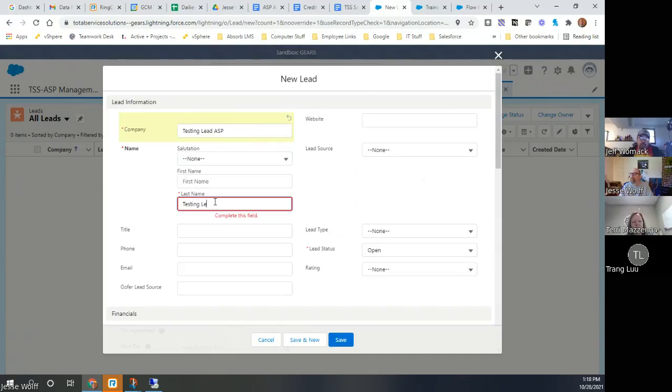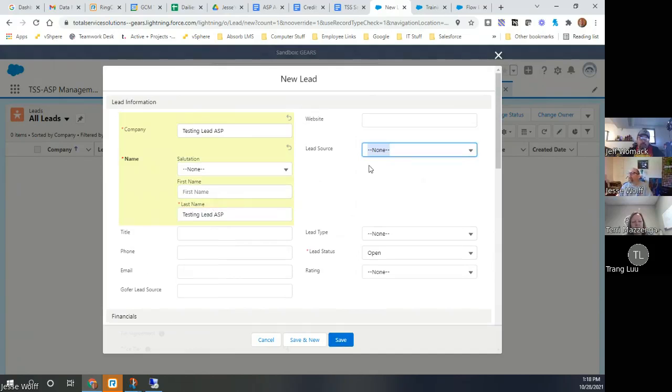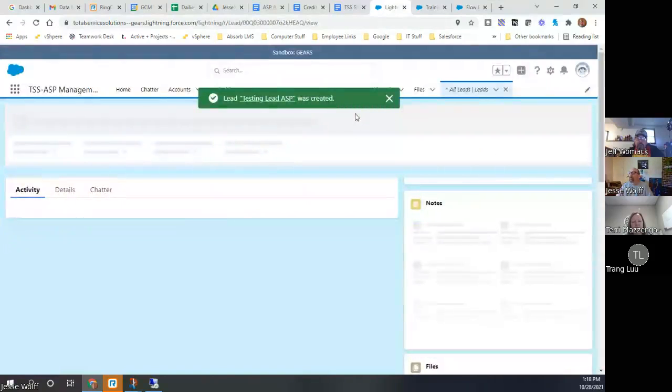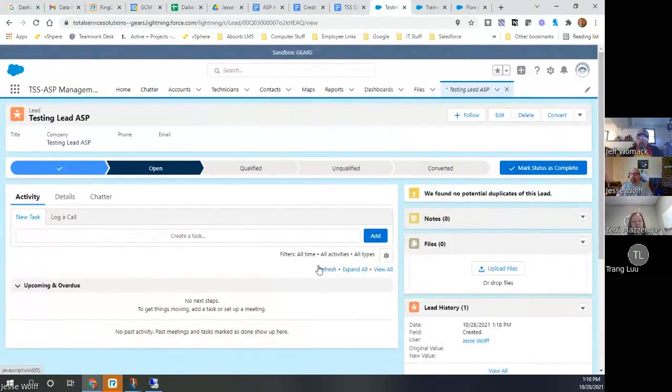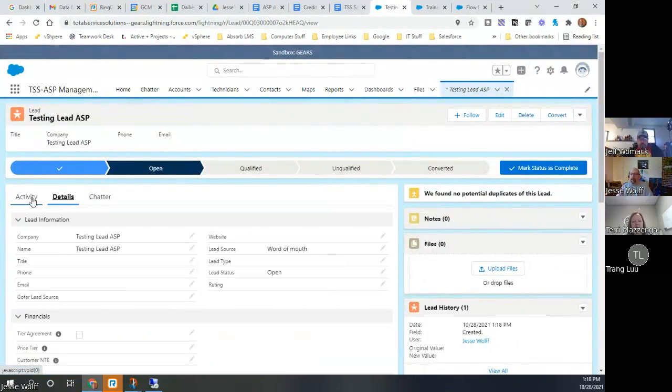All right. So now you've got this lead, and you want to create the work order, create the account off of this lead, right? You've gotten the lead from Gopher, which is where the leads come from for the most part, unless you've created it. If the lead comes in, you've qualified it, so we're going to go ahead and make it qualified. And then you're going to say, all right, I want to make this an ASP.